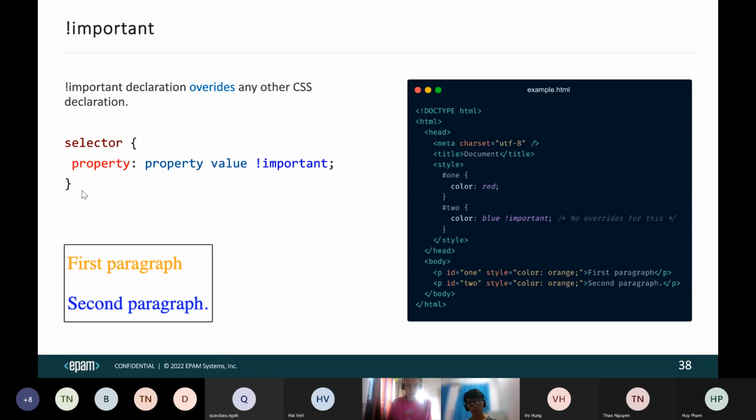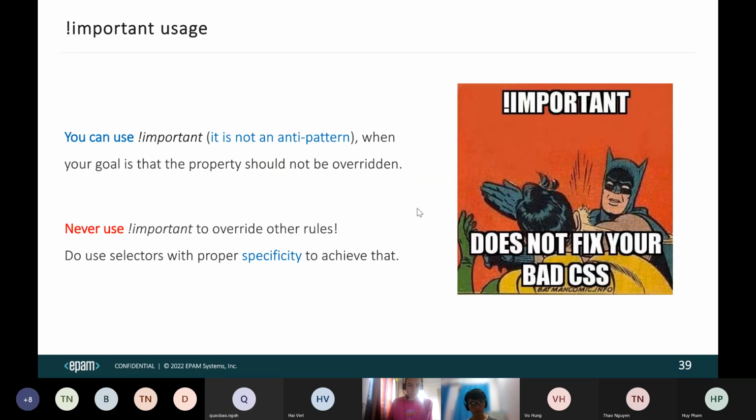So it has the highest priority. And because of that, it's sometimes called an anti-pattern. So you shouldn't use it unless you really need to. So be careful with the important statement.